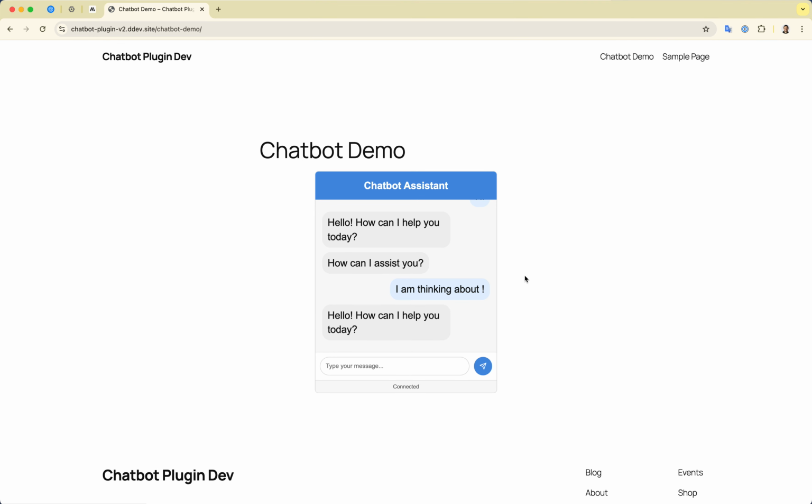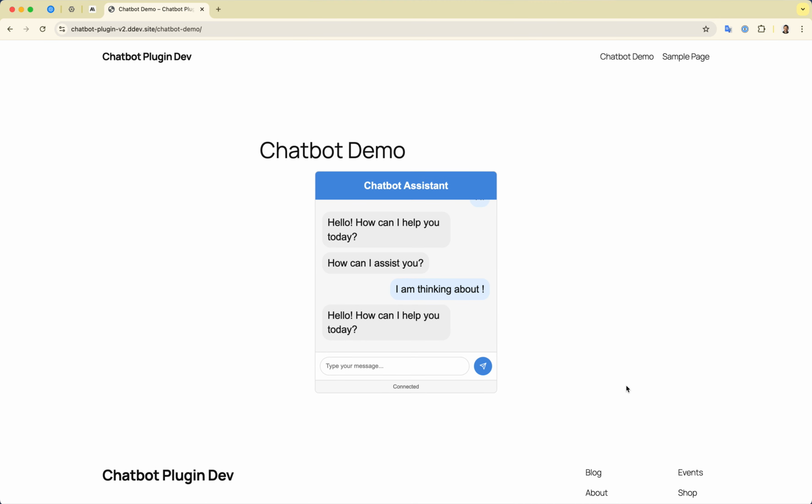Let's get back to continue working on our chatbot plugin. So far it's working, it's doing great. It's creating the chat, I can answer from the admin panel, and everything is working. The AI is working behind it. But now I want to improve it. I want to change the design. I don't want it to be like this.